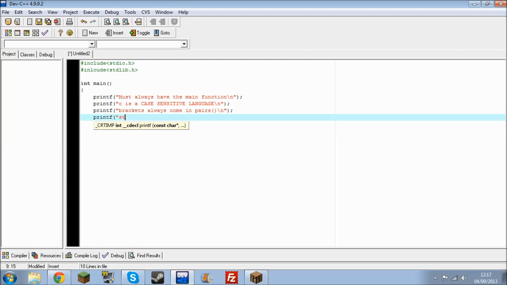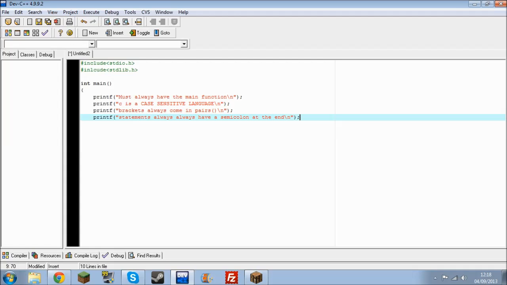I knew there was something else. Statements always have a semicolon at the end. So there's our statement. Look, it's so nice. We've got our function and we have stuff to go in it. And that's a statement. So put our semicolon. And yes, again, I forgot the \n. But we don't really need it for the last one.